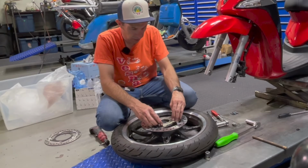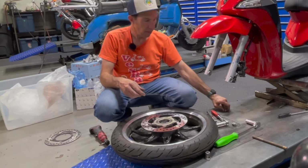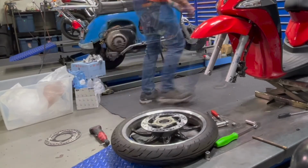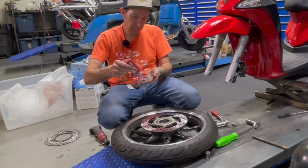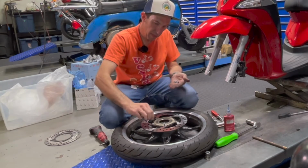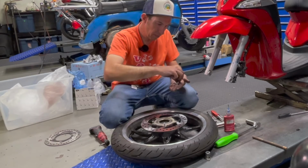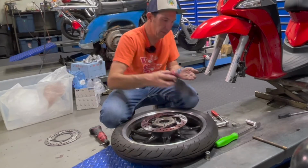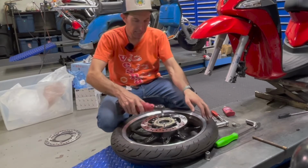Get your blue Loctite handy, and we'll put a drip on all these fasteners, kind of where the blue was originally. Go ahead and just put a small amount of Loctite on each one of these. As with any fastener like this, you want to get them all started, preferably by hand, the first couple turns, half turn. And we'll cheat a little bit, use the power ratchet, get them all.